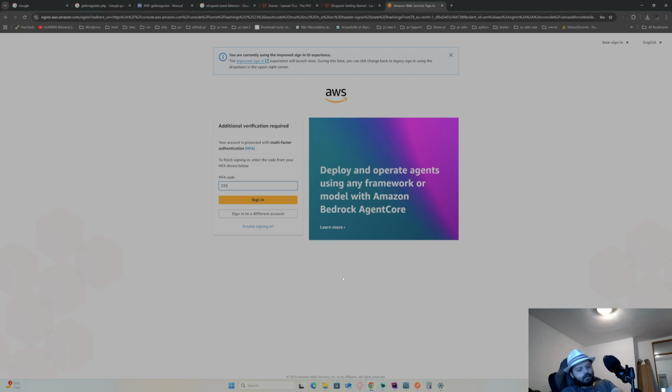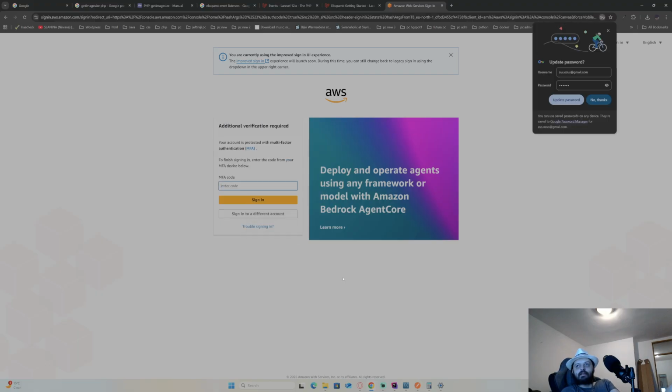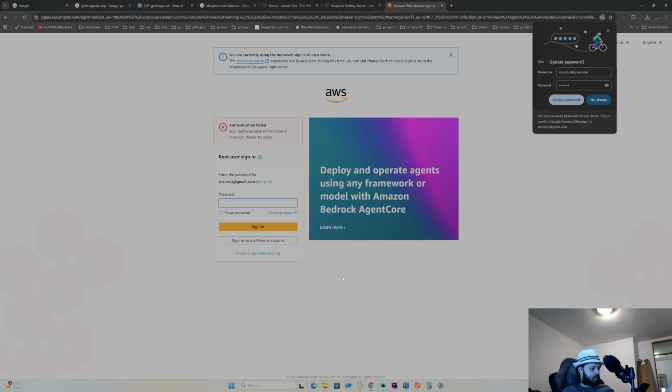Where's my AWS? Here we go. That code didn't work. I want a new one, it expired. Now this should work. No, I'm looking at the right code, just a second. Yeah, it's the right one. Maybe I have multiple AWS accounts.